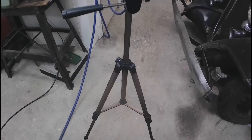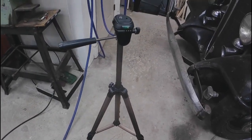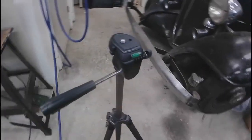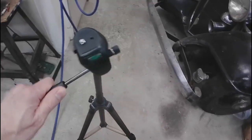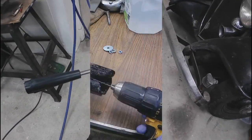Well, it looks like I got me one of those new Triceropods. And it's supposed to make your videos come out a little bit better. Now, I don't know about all that. You could just take a couple 2x4s and screw a hinge to the top of it, but this is what the kids are all using these days.